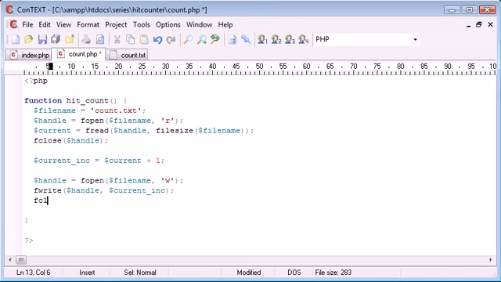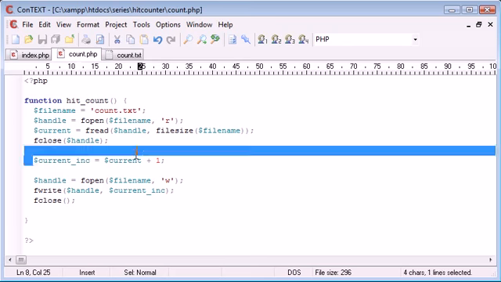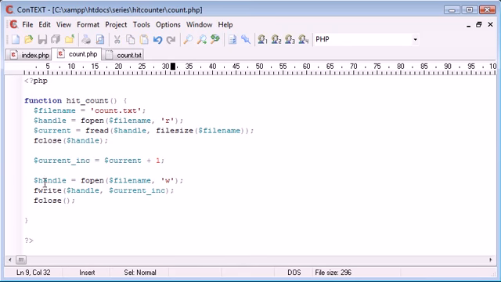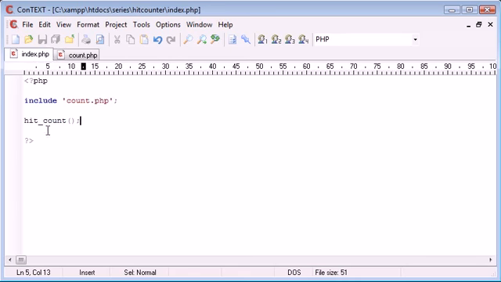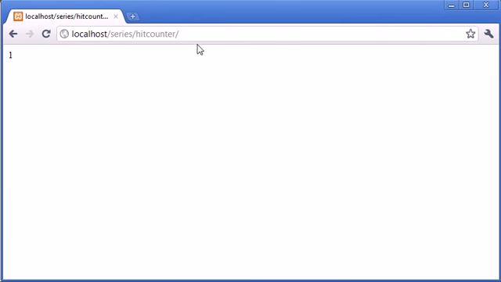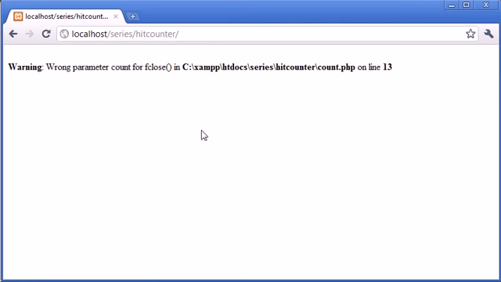So now after this we want to close the file again, and this should have updated our file. So it's updated with the original value plus 1. We've reopened the file, but this time we're writing to it rather than reading from it. We're writing to the file using this fwrite function, and we're writing to this handle, which is the open file here, and we're inputting the current value but incremented by 1, which was obtained from here. And then we've closed the file again. So let's close count.txt, and we'll return here. We're recalling this function, so now what should happen is it should automatically update.